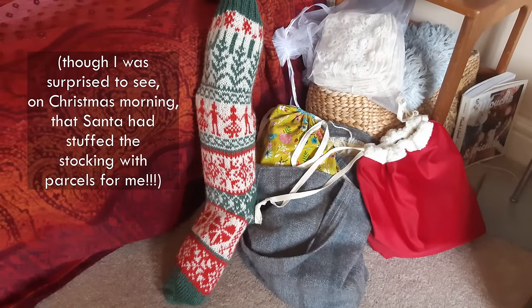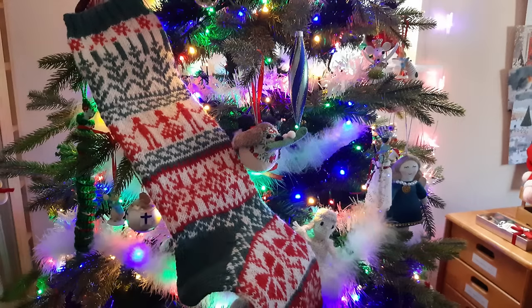That's all blocked and finished and ready, probably to gift to somebody next Christmas with a few parcels put inside it. And I might make another one as well. It was just so nice, just the right amount to have to do each day, and so I can highly recommend that nice pattern. Anyway, that was one success before Christmas.